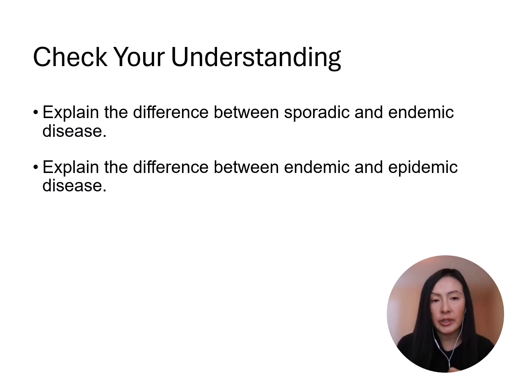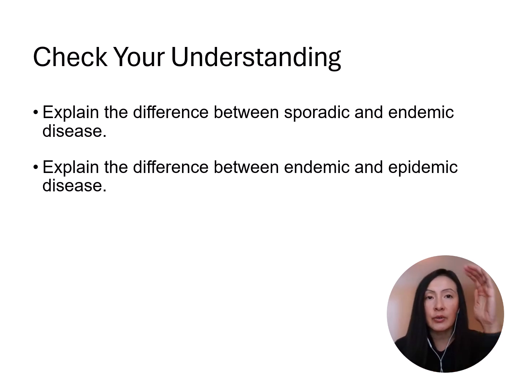For the second checkpoint, they ask, explain the difference between endemic and epidemic disease. So again, endemic is a baseline steady pattern of disease presence in an area that you expect. And this expectation is based on previous years. Whereas an epidemic is a sudden increase, a larger than expected number of cases in a specific area and in a short time period. For example, we just saw that seasonal influenza can become epidemic in winters when the case numbers rise well above what we expected.